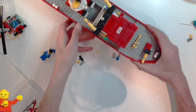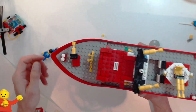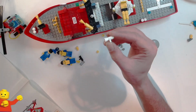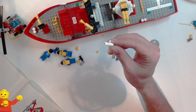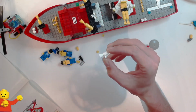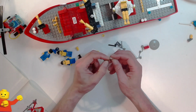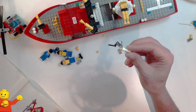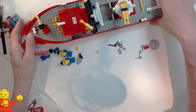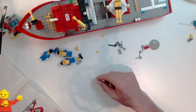Oh, right, okay. So on this jumper plate, we have the old vintage part that was used as an old vintage ray gun in the vintage space stuff, or a scanner or something like that. It looks like a megaphone piece. So we're going to put a trans yellow piece on there, and that's going to be mounted into the jumper, and that's going to be another light. So can't go wrong with all these lights, can you?